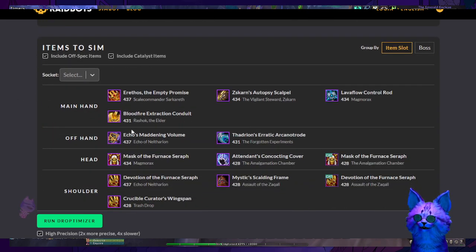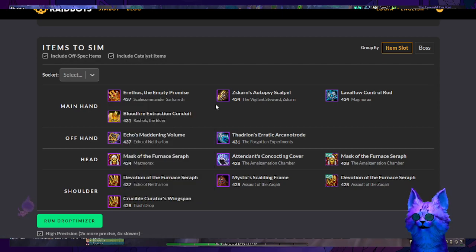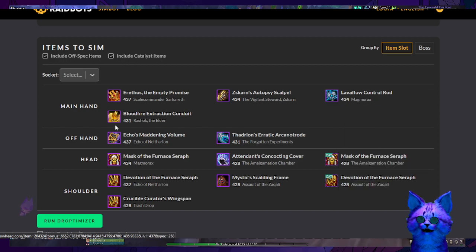It's going to show all of these. When it comes up, you're going to want to compare, like, should you get something crafted, or if your best item is going to be from Sarkareth, maybe don't consider that one because we don't know if we're going to get that to drop. Or if it's your best stats, like, none of this is my best stats, so I'm going to probably make a weapon.